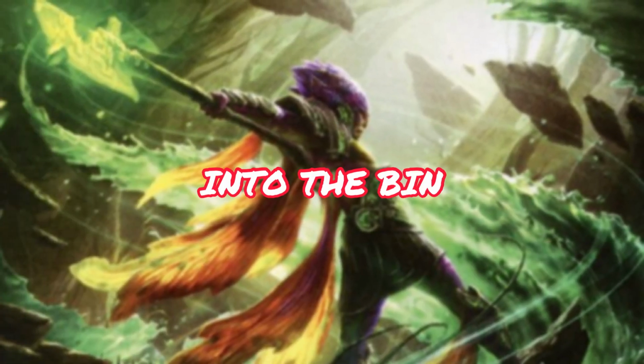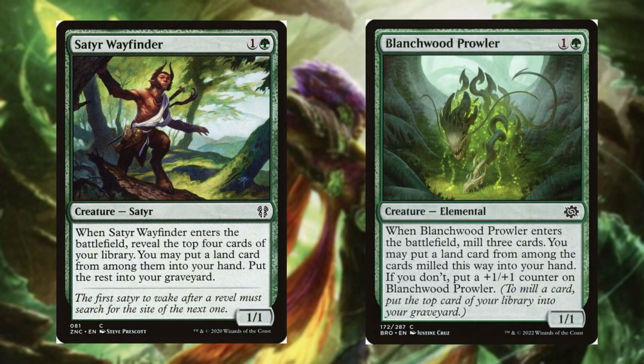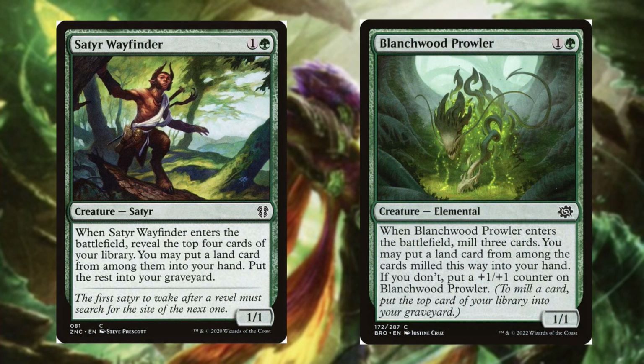The first thing we need to focus on is filling our graveyard. We can use Satyr Wayfinder and Blanchwood Prowler for this. What I like about these two options, early game especially, is it gives you lands into your hand. That way you're not screwing yourself on land drops early game, which is kind of important.